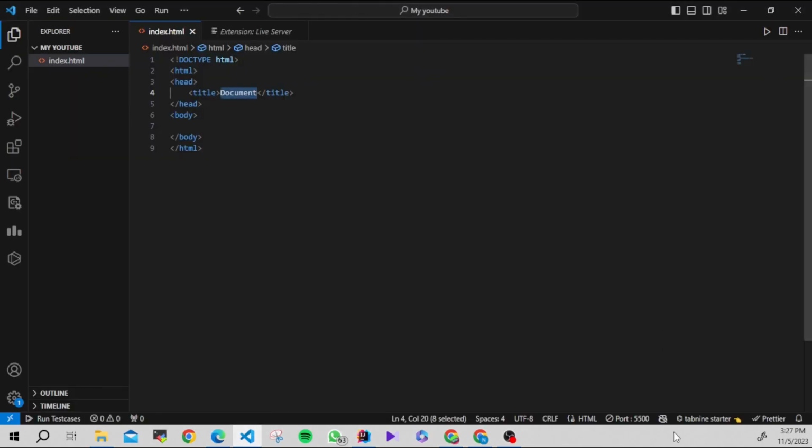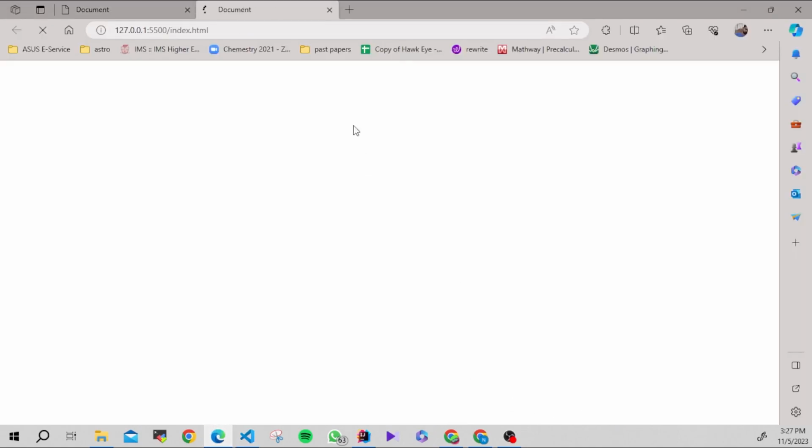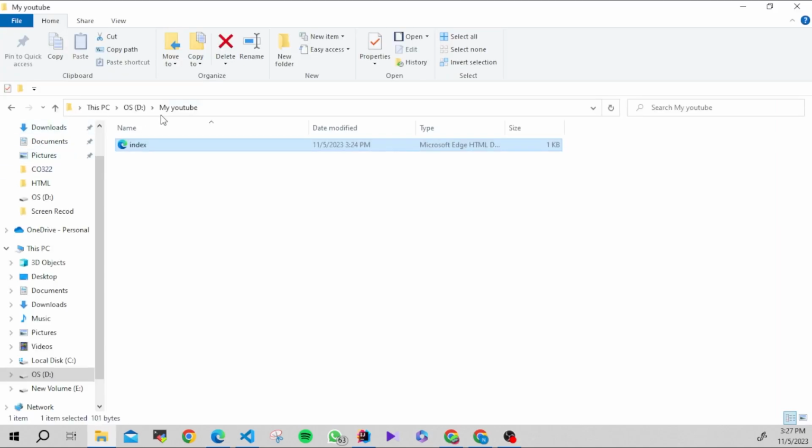There are two methods. If you want, you can select Go Live and it will display this result, or if you prefer the old method, you can double click this file and it will display this document. So I'll go with the alternative method.